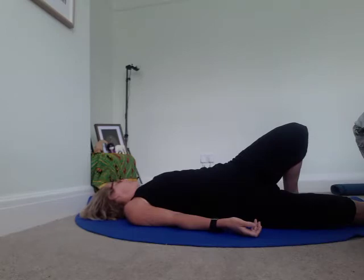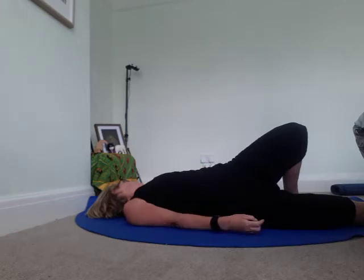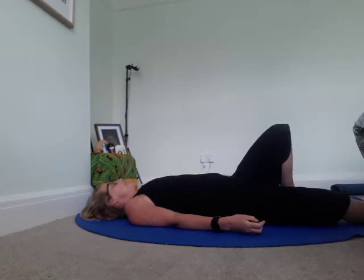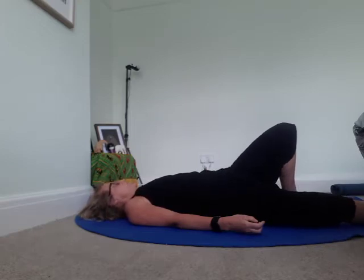And as you do it again, pushing in, feeling those ribs coming closer to the pelvis. And this time we can even then begin to look towards our right shoulder. And again, just feeling from the left ear through the left shoulder, all the way down to the left big toe. And as we relax back down, feeling that space appearing on the right side, and now that left leg just seems to lengthen out from underneath you and away. Just play with it again, just a few more times.